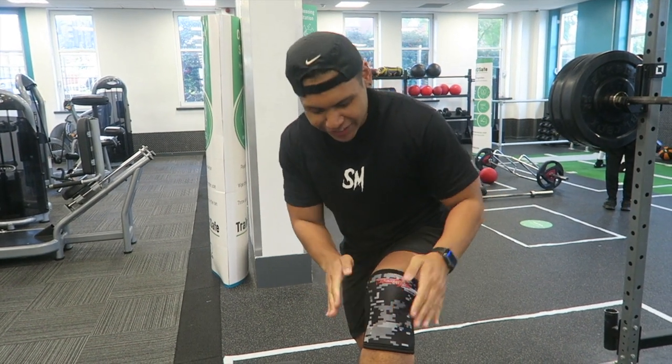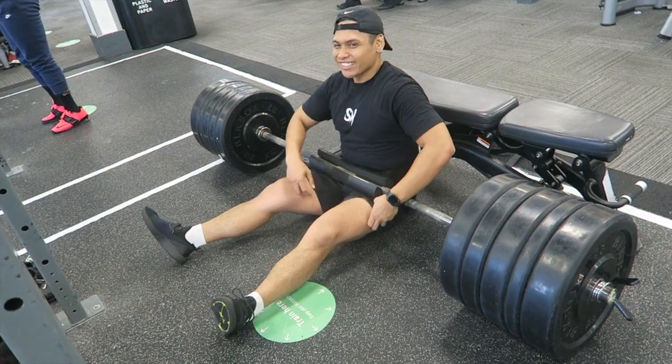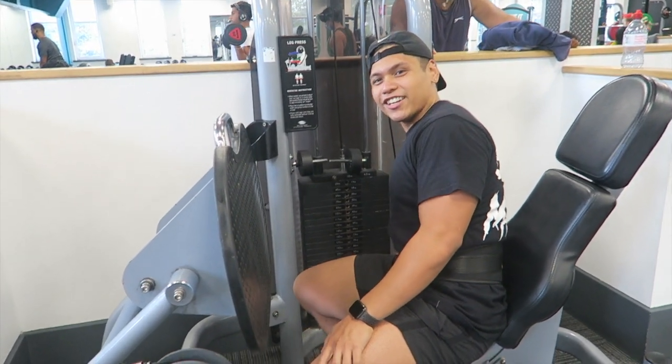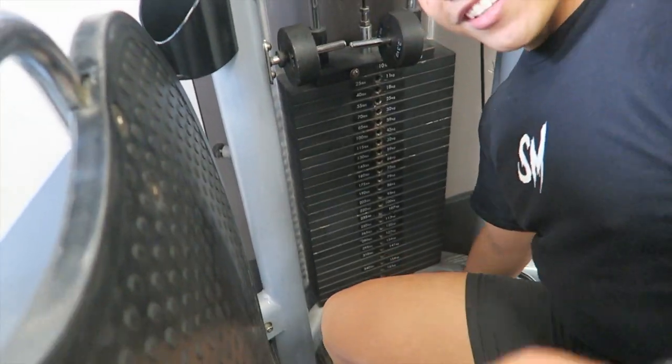First time using the knee sleeves. So 200, yeah? It's my first time ever doing this. Next week, we'll do the whole stack. Stay tuned. And we're gonna finish off with 200 lunges. Safe, bro, safe, yeah? All right, get these lunges done.